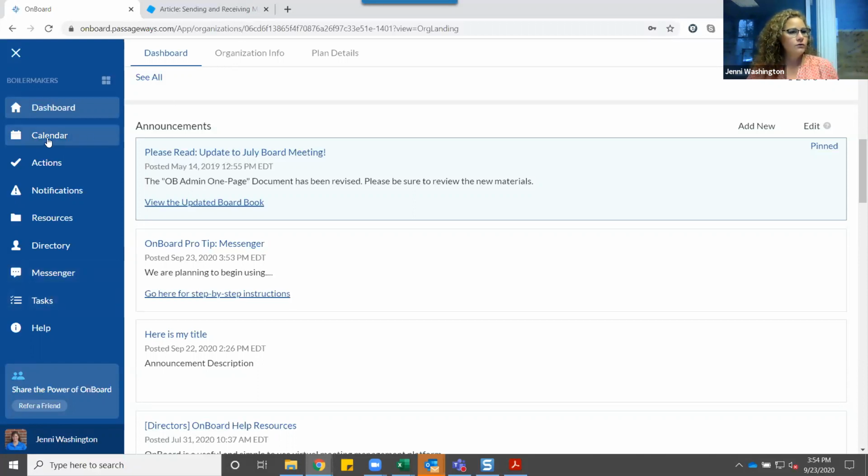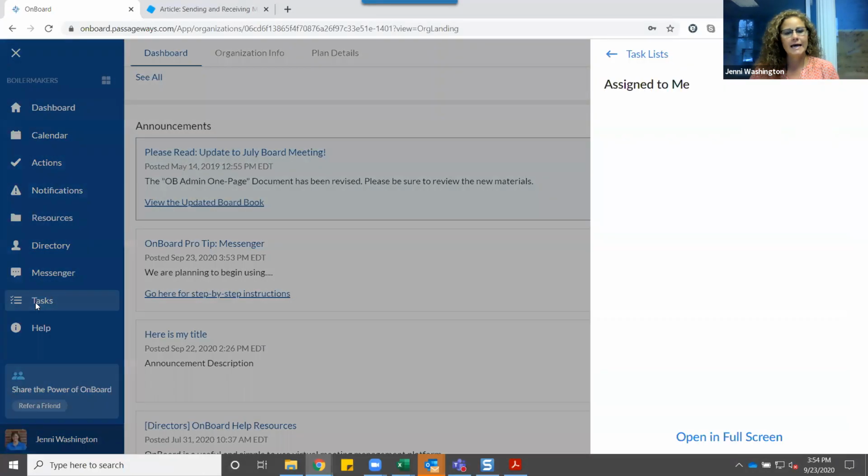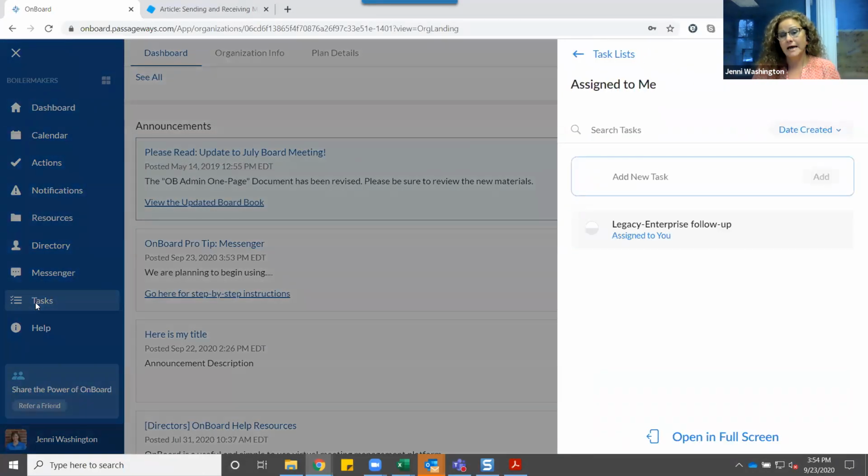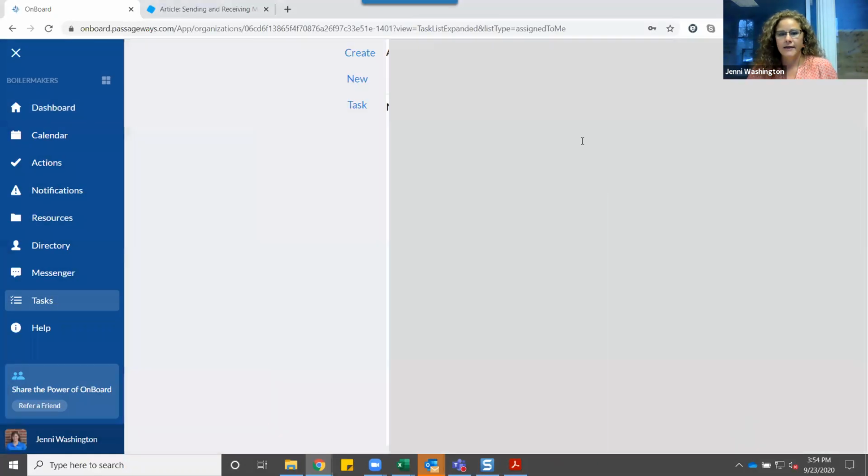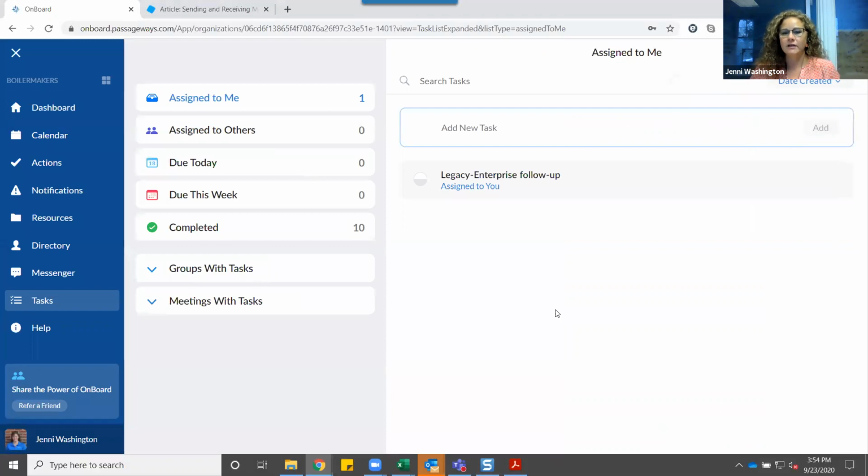I want to show you, let's see, we've got tasks. Tasks, again, you may not have tasks. If you click on tasks in your menu and you don't have it as part of your plan, it's going to show you a preview page. And let me move this out of the way. That preview page is going to look kind of like this, but it's going to have a box overlaid saying, you don't have this as part of your plan. There's a button to learn more, and that can be clicked on.